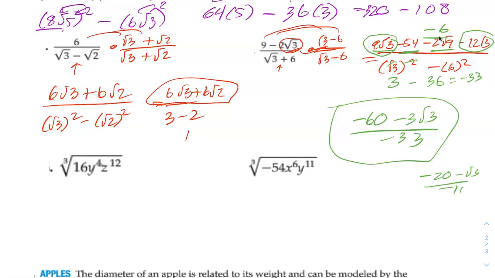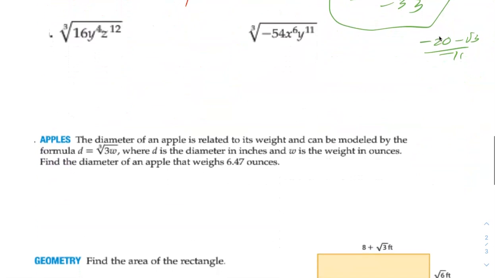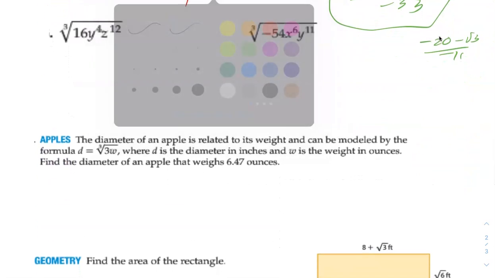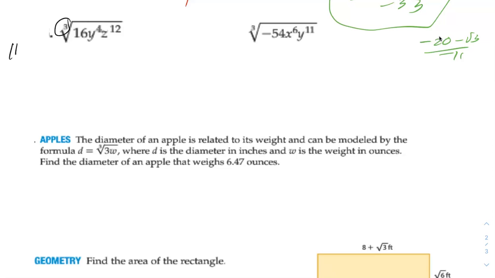That's ugly. Okay, let's simplify this. So it's a little practice. Now this is the cube root, so like 16 is not 4, I need 3 at the same time. So let's break it down. 2 and 8, 2 and 4, 2 and 2. Remember, I need 3 of a kind. So these 3 could come out. That makes it 2. This guy's all left hand side. Don't forget the cube root.